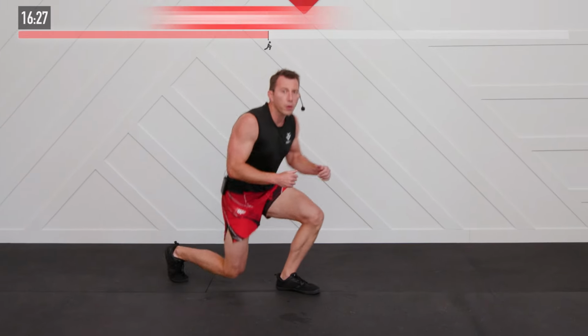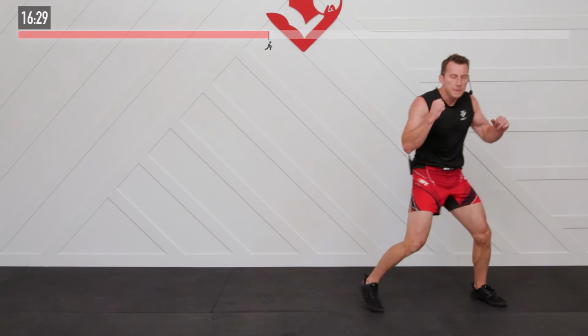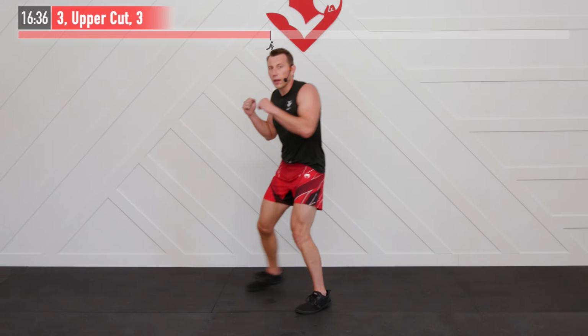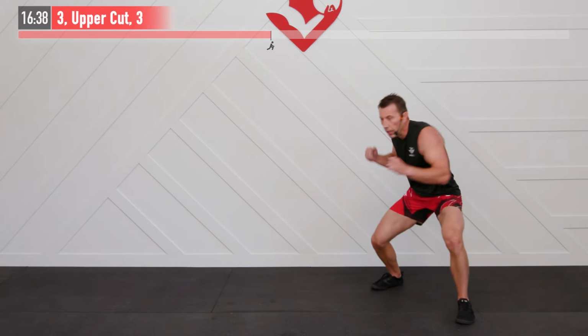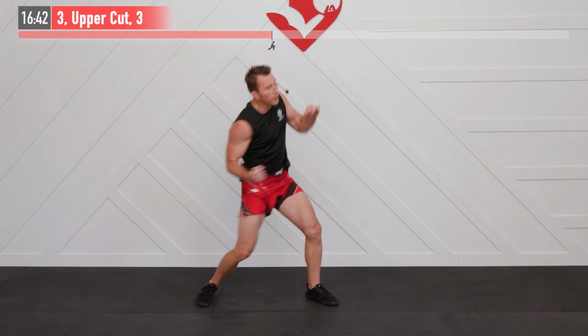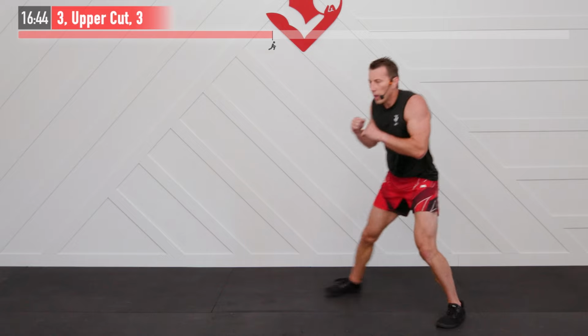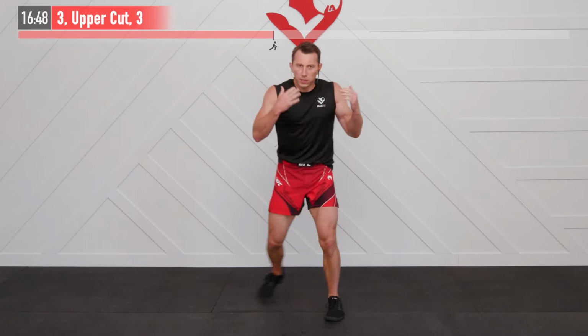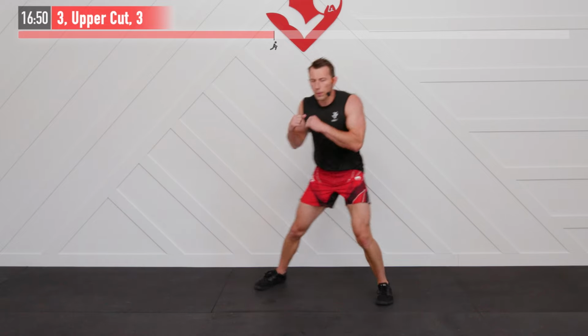We're back up onto our feet, and you guessed it, we're moving. Hands are up and we're moving. Shoulders are fatigued, but we're gonna keep pushing them. We're gonna go 3, uppercut 3. 3, uppercut 3. Again, 3, uppercut 3. 3, uppercut 3. Make sure to load those legs for that uppercut.